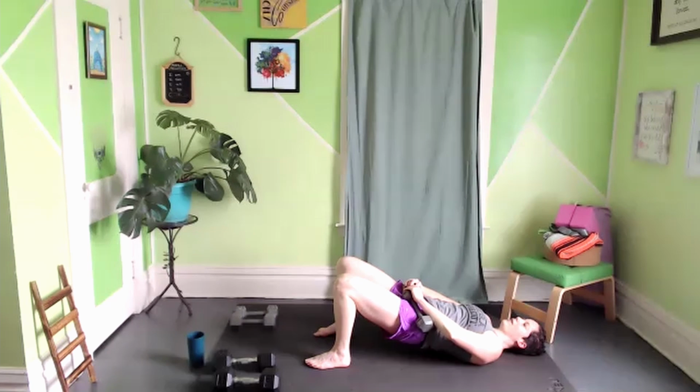Squeeze the glutes. Can you get just a little higher? Make sure the feet are only hips distance apart. Knees are right over the ankles. Squeeze the glutes. Fire up your hamstrings. Breathe. You're making contact with the floor through the shoulder blades and through the bottom of the feet, and that's it. Come on. There's no weight in the head.